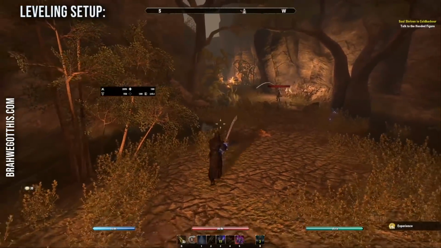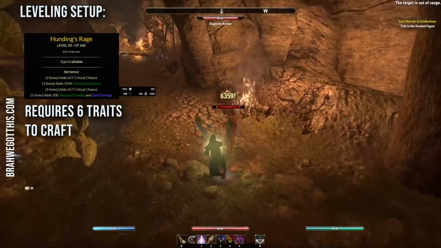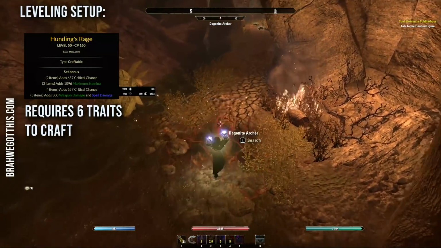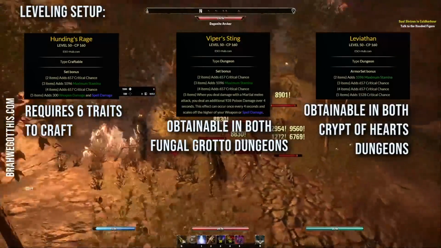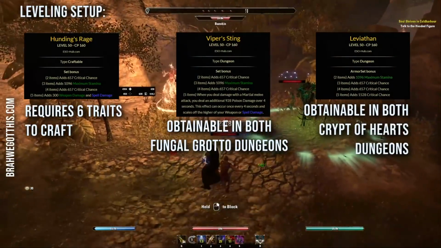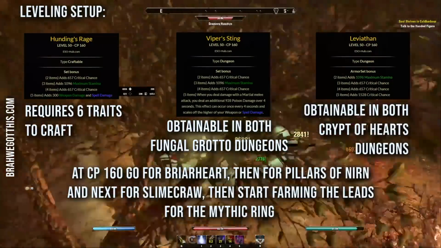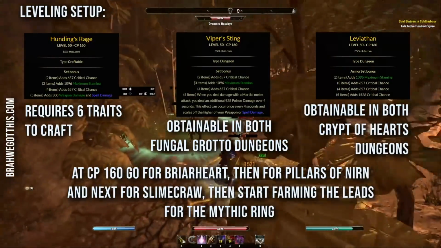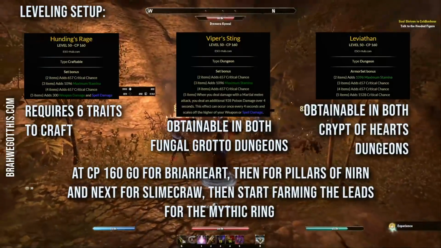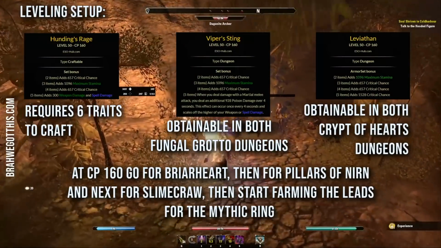Now, leveling up, what should you actually wear for armor? So, starting out, you can get Hunting's Rage. Hunting's Rage will be fine. That can be crafted for you. And maybe like Viper Sting or Leviathan. And then when you hit CP 160, you can go for the full set of Briarheart in the Hrothgar Overland Zone. Then you can go do the Falkreath Hold DLC dungeon on normal to get Pillar of Nirn. And then once you do that, you can go and get your Slime Crawl mask. And then you can start getting the pieces for the Oaken Soul Ring mythic item.